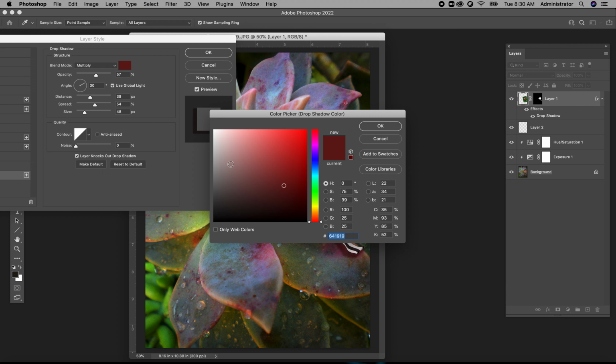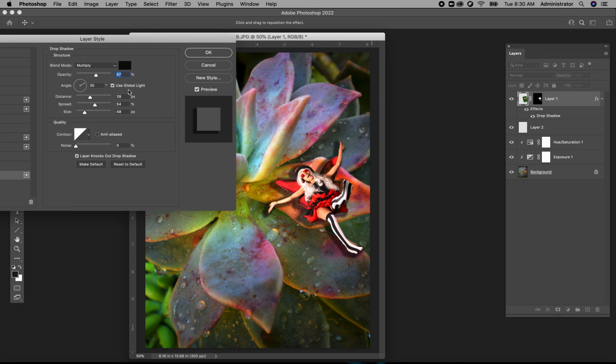Okay, so we want to change the color. We had made it a different color. I'm going to go back to black. All right, so this is going to give me an indication of how dark I want to make that, and then the angle for where I should make it.